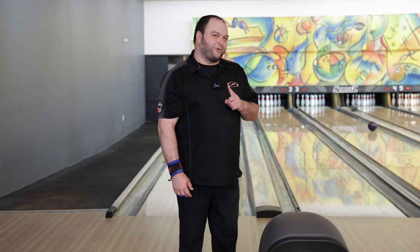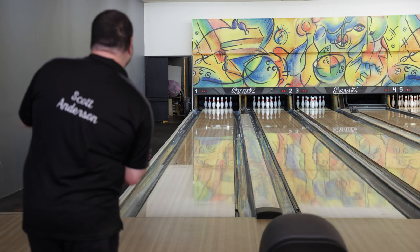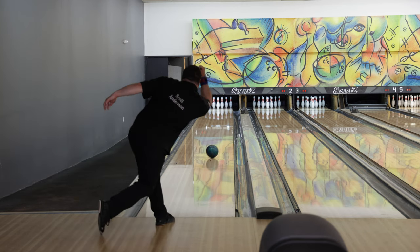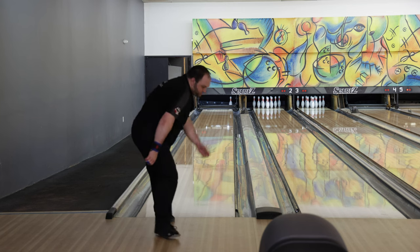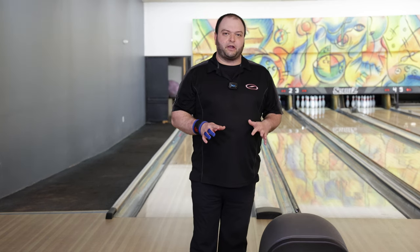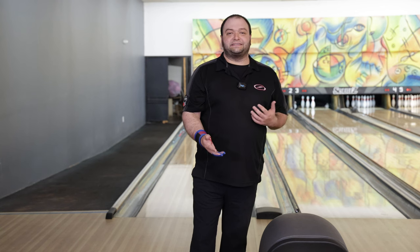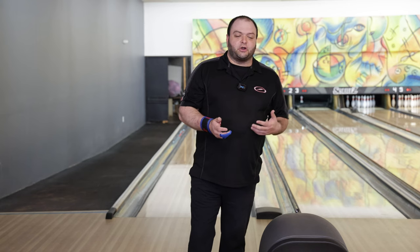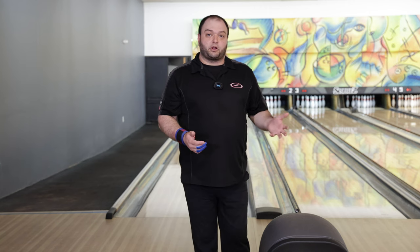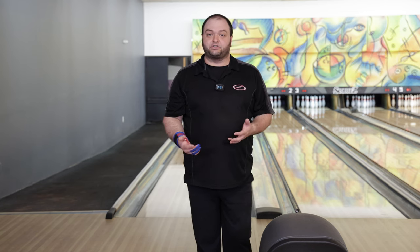That was a little bit better. I think I got one more in me that's going to look just like that. Same spot as last shot — try and stay behind it a little bit better. This is actually perfect, kind of about where I wanted to be in terms of a comparison — just to show you how smooth both of these are. Maybe something like this right now, I wouldn't be throwing Tour Dynamics. Maybe I'd be starting with a bigger ball like the Eternity, and when they start to dry up, maybe something with a pin up — give me the same shape just when the lanes dry up.